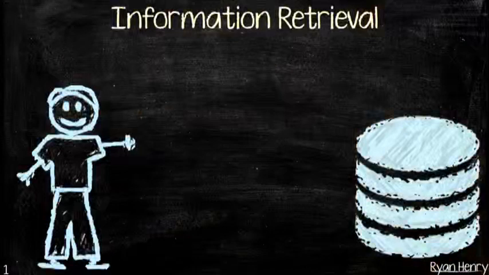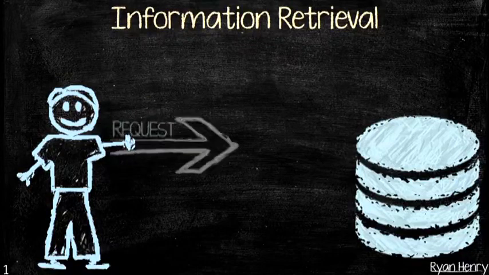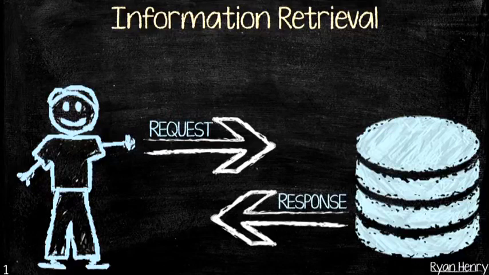So let's start with the problem statement. What are we trying to do? Private information retrieval, as you can probably imagine, has something to do with information retrieval, which is the basic problem of a user trying to fetch some sort of data from a database. The user is going to issue a request and is going to get back a response. And in and of itself, there are a lot of interesting research questions that you can ask. What we're interested in is, what if we want some notion of privacy here?